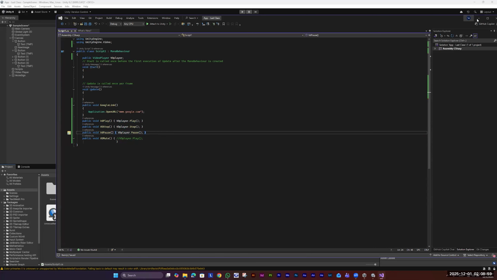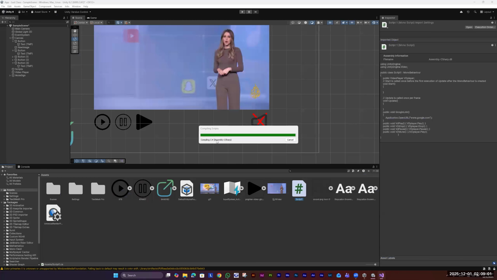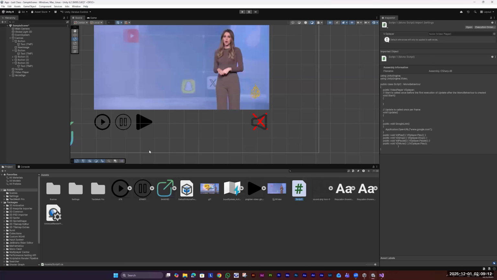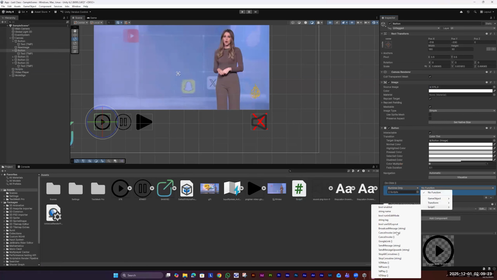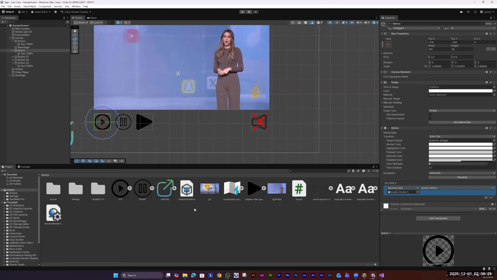Let me click on save and go back to Unity. Let me click at the first one. One click. I'm going to add the script, and then I will select the play, and second one, the pause.